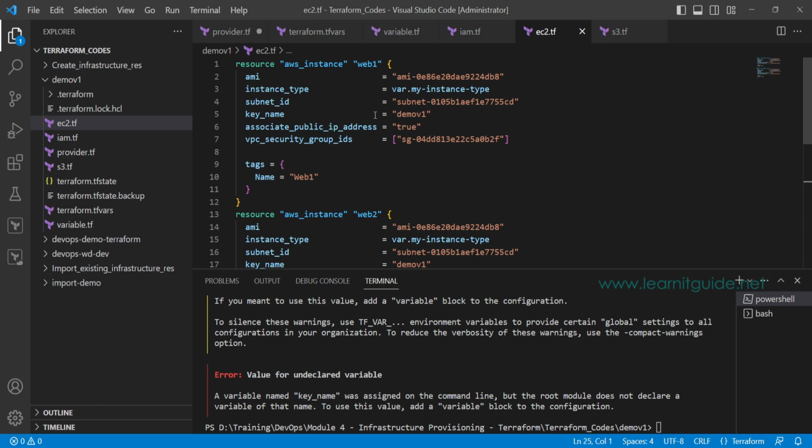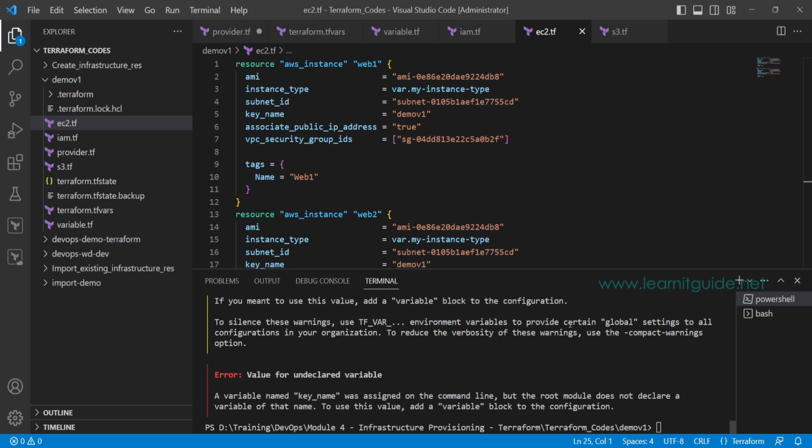Okay, the next topic is outputs. Output is needed because while applying Terraform, many resources will not be known to Terraform. That will be available only after applying on the target infrastructure. In that case, you have to log into the target infrastructure and find the resource values. For example, you have created the EC2 instance, and if you want to know the public IP associated to the EC2 instance, you have to get it from the AWS console.